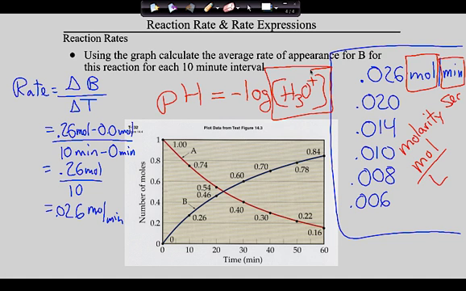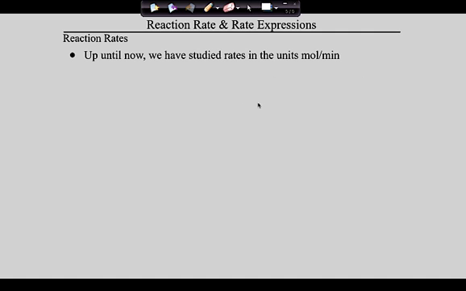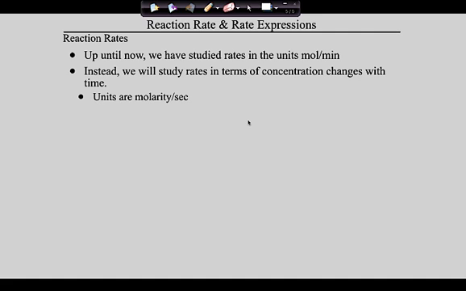So, is that just like changing pH per minute or per second? No. We'll know the pH, we'll convert that to molarities, and then it'll be molarity of hydronium ion over time. So we don't measure it in pH over time, although we could, but we'll convert to molarities and go from there. So guys, bottom line, and this is a summary of what we've just said: we are not going to use moles. We're not going to use moles per minute. We are going to talk about molarity per second. So those will be our units.